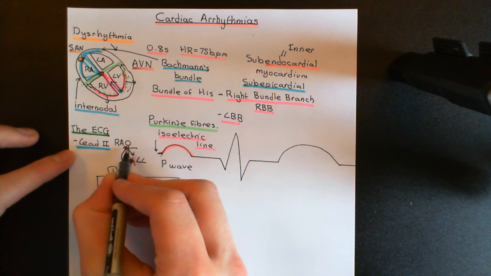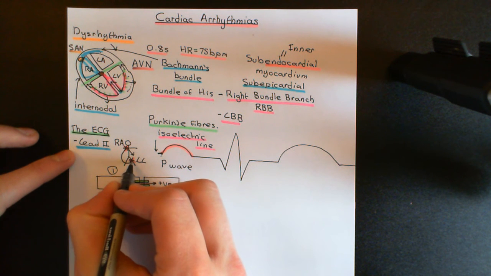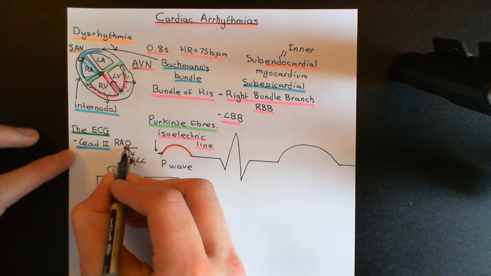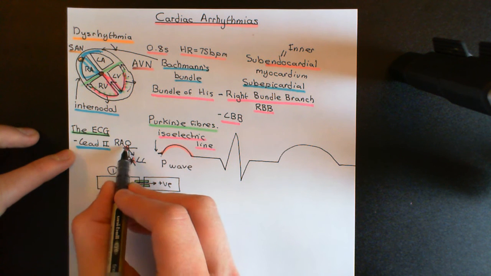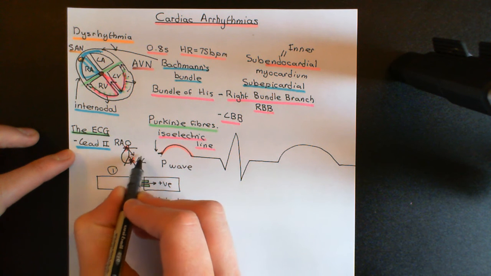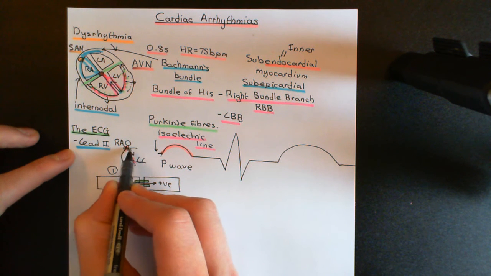So we're moving positive charge away from the right arm and down towards the left leg overall. So we're going to be raising the electrical potential at the left leg, and we're going to be lowering the electrical potential at the right arm. So now, if we ask what's going to be the electrical potential difference from here to here, I've said that the electrical potential here is going to be going up, here it's going to be going down.